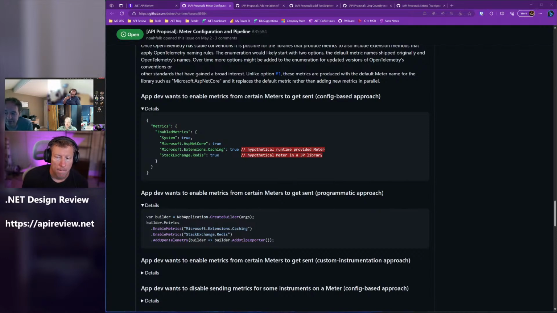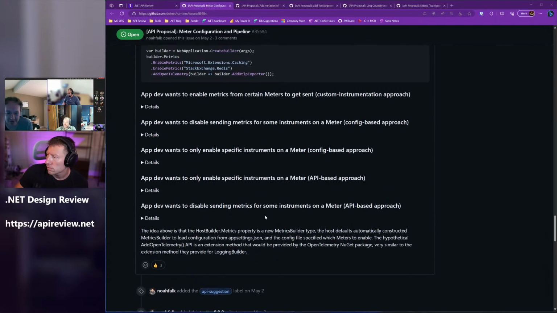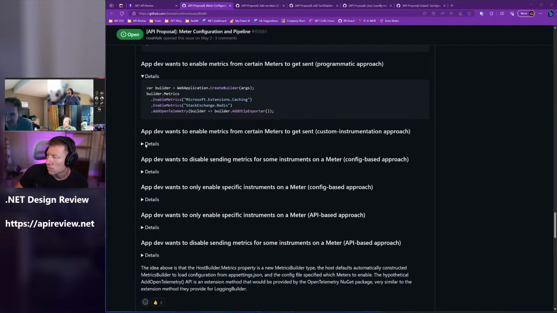Right. We should double check logging. I know Kestrel is code first, I mean, code is priority, which basically means it loads config and then executes code, and so code gets the final say. Right. So I would basically just pattern our behavior on whatever logging does. So in the same way with logging, where you could have both a filter in config and a filter in code, whichever one takes priority there, I would have the same one take priority here.